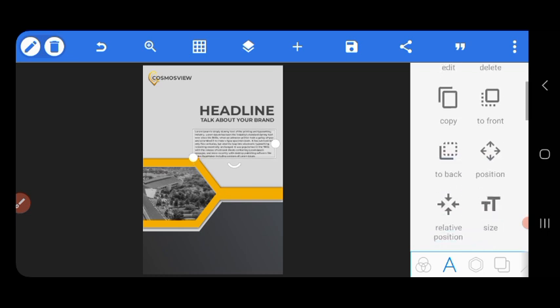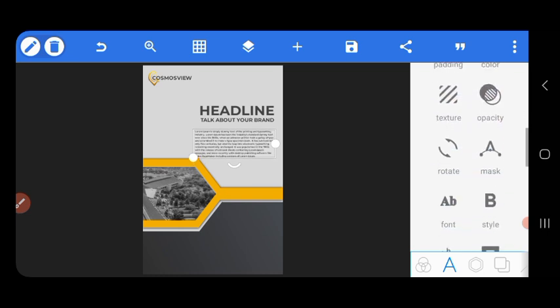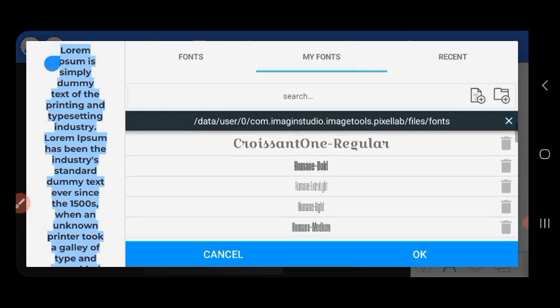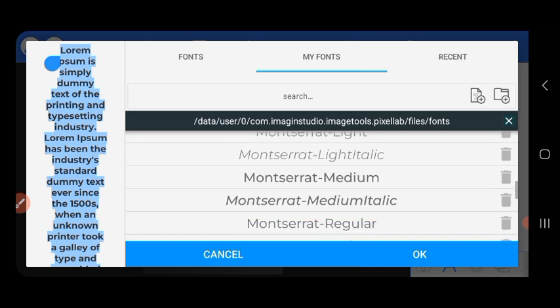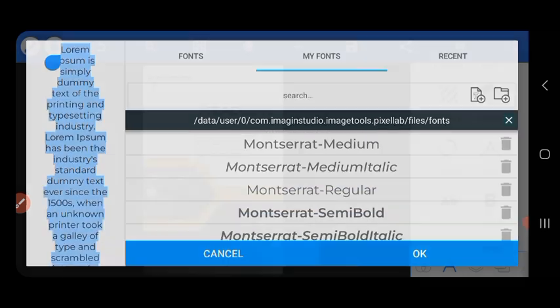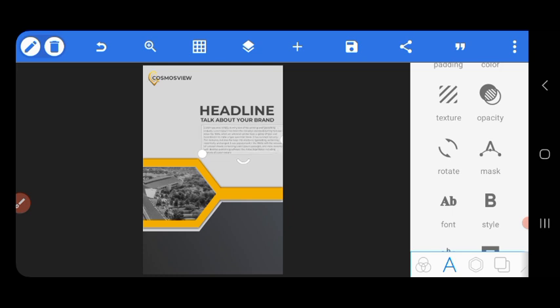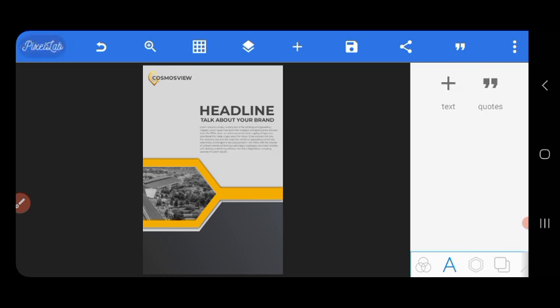I will reduce the font size the same on both sides, but just look for a lighter one, maybe medium. Regular will be okay. Then the next thing, after this, we just come here.